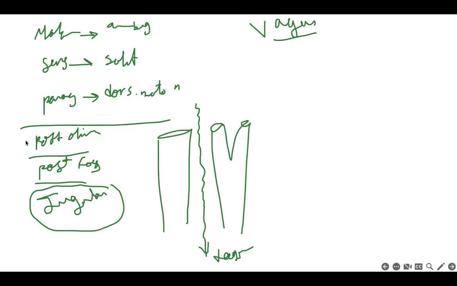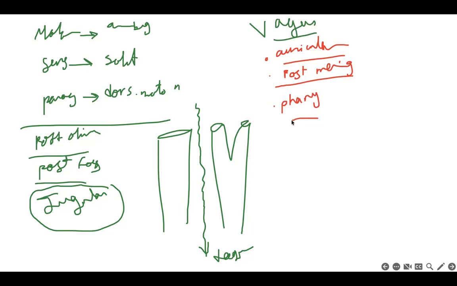Fine. What about the supply or the branches of the vagus? The vagus nerve supply number 1, auricular branch, to the auricle and the external auditory meatus and tympanic membrane. And they supply the meninges of the posterior fossa, so it gives the posterior meningeal branch. What else? Very important, it gives a branch to the pharynx and two branches to the larynx.